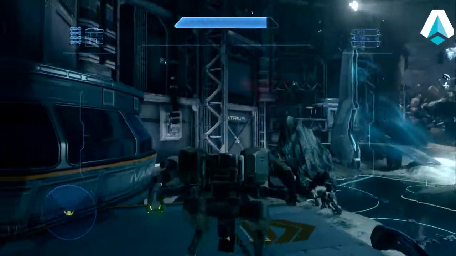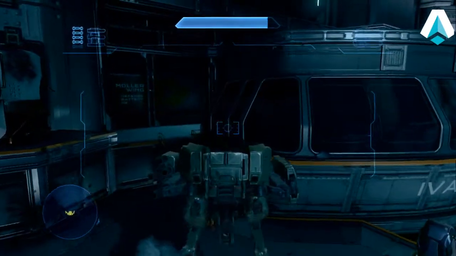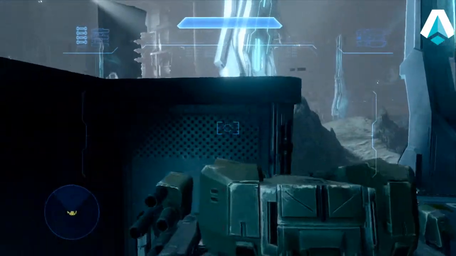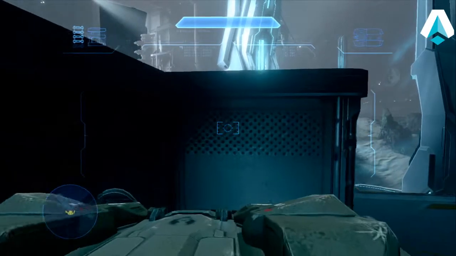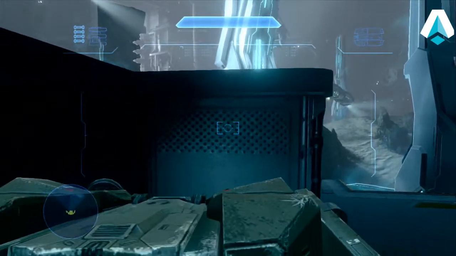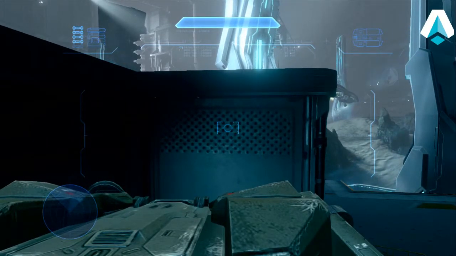Oh, good shot with the rocket. Alright. Back up here. And when I see that phantom up here, that's when I just go and hide, because what they're doing is they're dropping off another wave of grunts. There's actually 2 or 3 phantoms coming in.